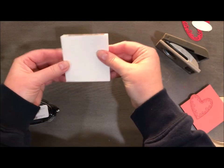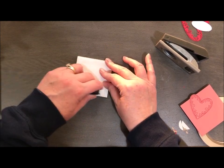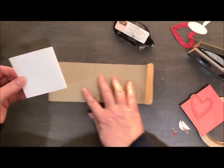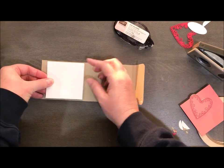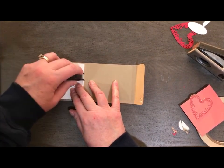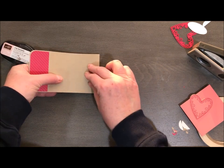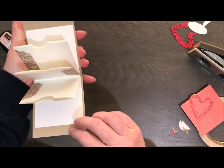Now to attach it in, I went ahead and folded it back so that it was small again. I'm going to put my adhesive — I found that Snail was working just fine. I'm going to take this edge and have it meet the edge of that score line I just did, kind of eyeballing it so it's in the center of my pouch. Then I can take adhesive on this side and carefully bring it up and meet that other edge, making sure that this spine is pretty straight. So now you have a little gift pouch inside there — isn't that cute?